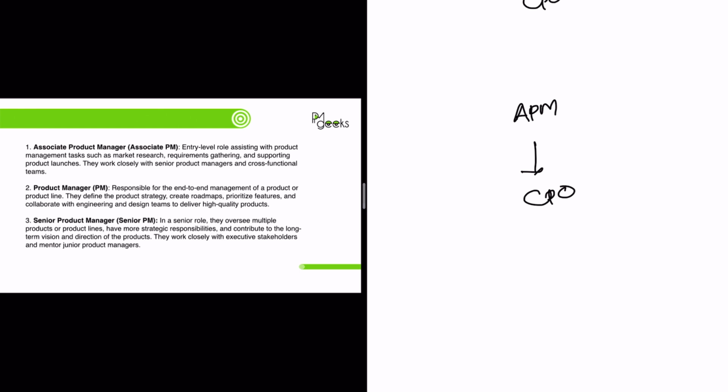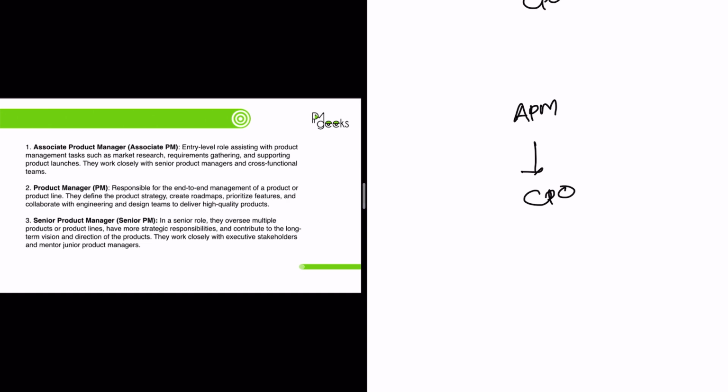So in a product manager role, you may be handling an end-to-end product or a particular module of that product, depending upon the organization. So you are responsible for end-to-end management of a product or a product line. You will be involved in creating the roadmap, prioritizing features, and collaborating with the engineering teams and other stakeholders. As a product manager, you will get the real pain and enjoyment of what product managers actually do.